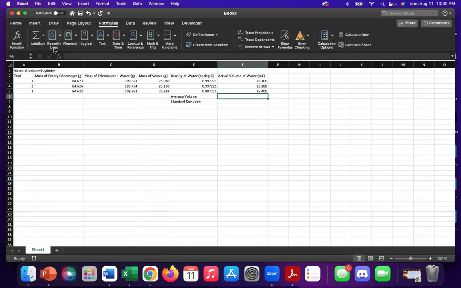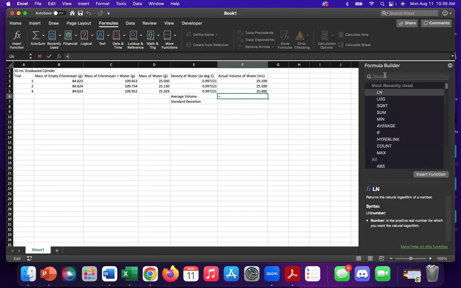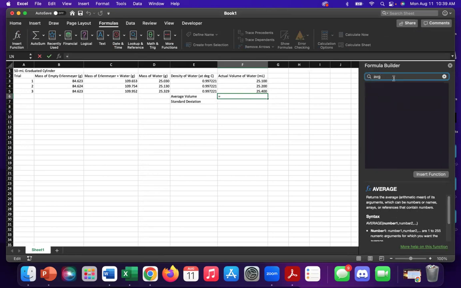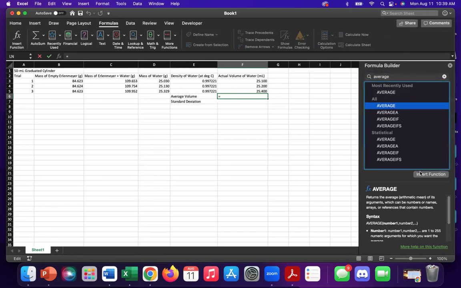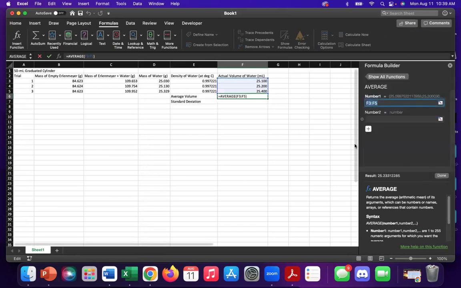So we're going to go in here and we're going to click on formula. You're going to click on insert function, and in the search bar, you'll type in average. And it'll give you an option, which will just take the regular average, and we're going to say insert function.